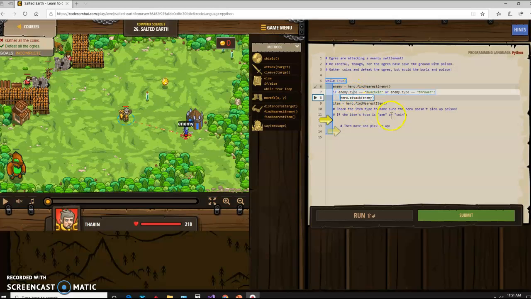So normally we would just look for if enemy. We would just check if there's an enemy. But in this case, since we need to differentiate between different kinds of enemies, remember we're going to have three types of enemies. We're going to have a burrow, and we're going to have a thrower and a munchkin. Okay, we want to avoid the burrows. We don't want to attack them. We only want to attack, as I said, the other types of enemies, the munchkins or the throwers.